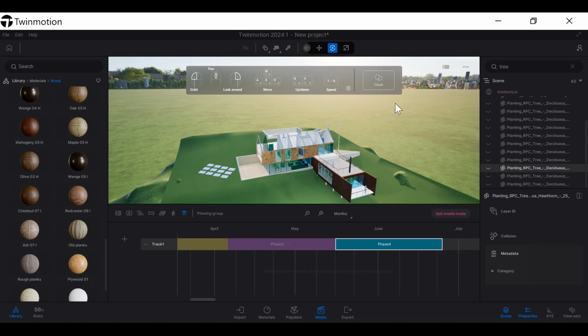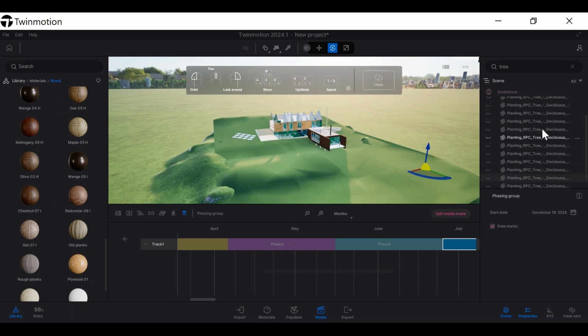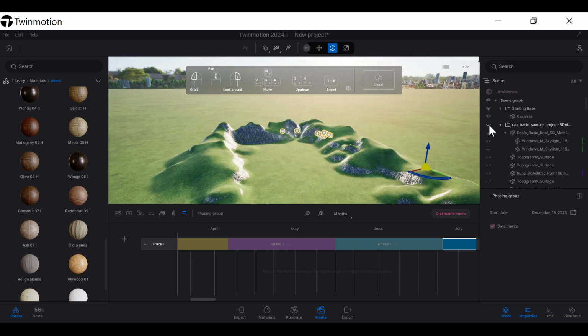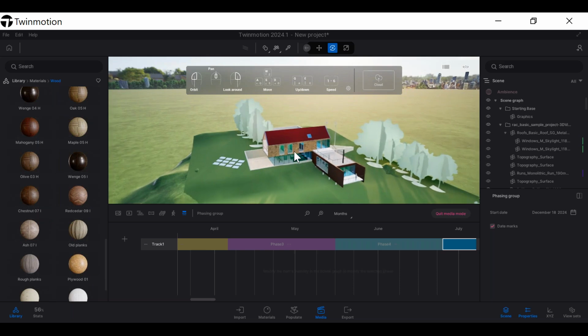All right, so all the trees are off, and this is what we have right now. And then from there, I'll add one final phase. This phase is going to have everything pretty much turned on. So let's do that. Yep, so everything's turned on.